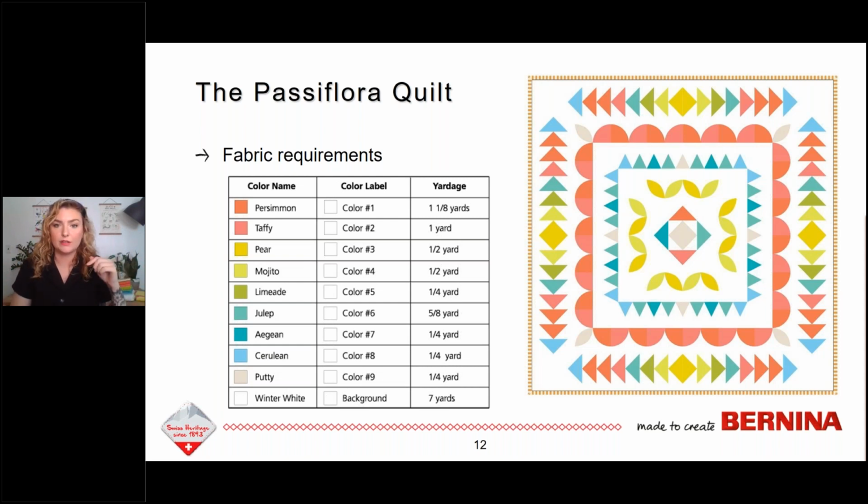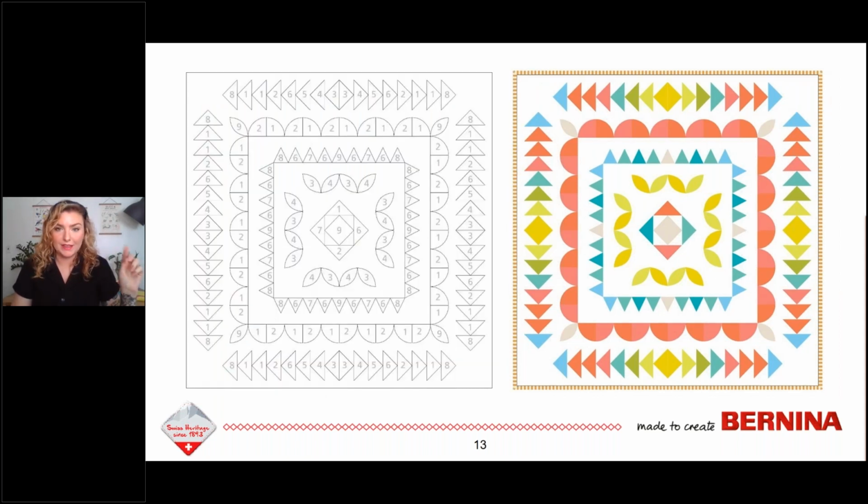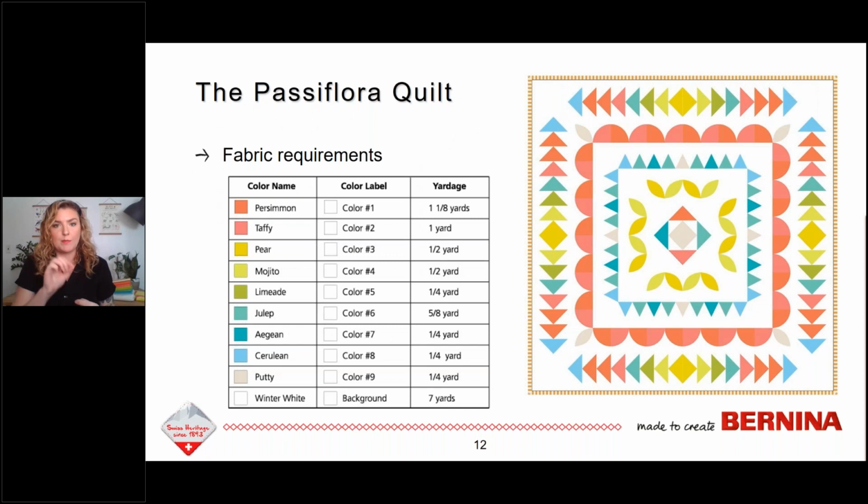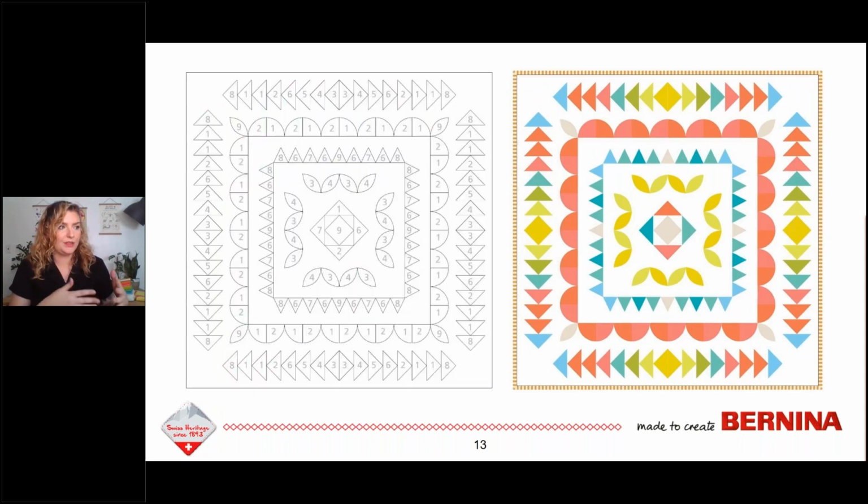So this chart is also included in the handout. It's page 2 on your PDF handout. Page 1 is going to include this outline, which is kind of a paint by numbers outline of the color placement that I've used in the quilt. So you could print out copies and sit down with your colored pencils and see what you like, and then go into the chart and map out exactly what that is so you know how much you need of those colors. I think very visually when I'm trying to plan out a quilt, so I wanted to make sure that you guys could do that too.